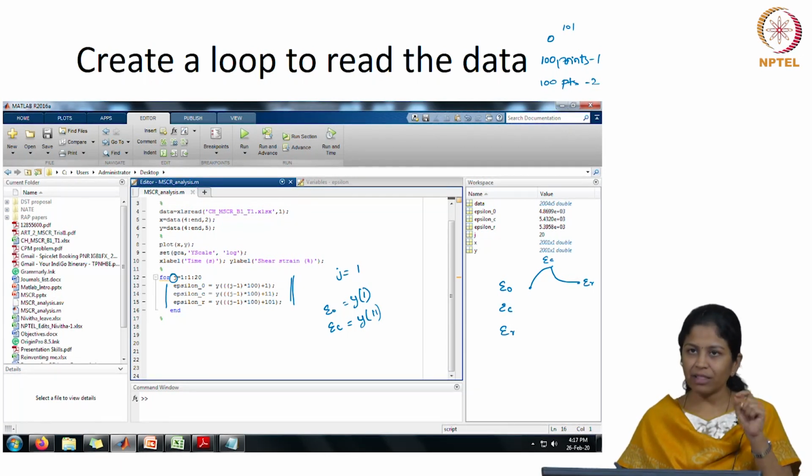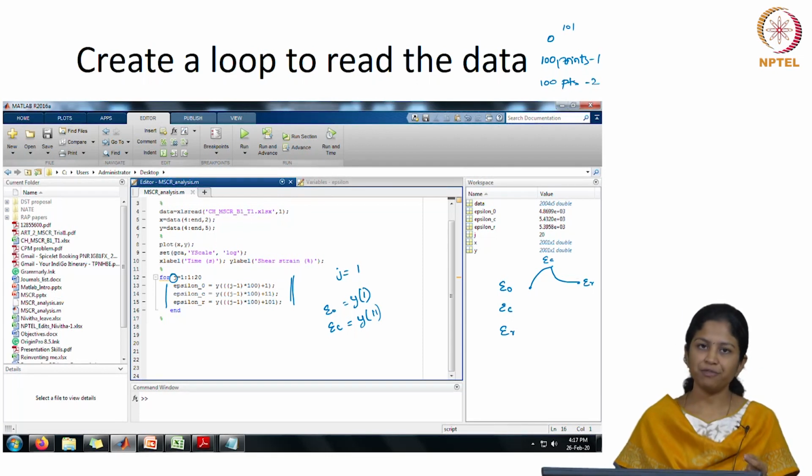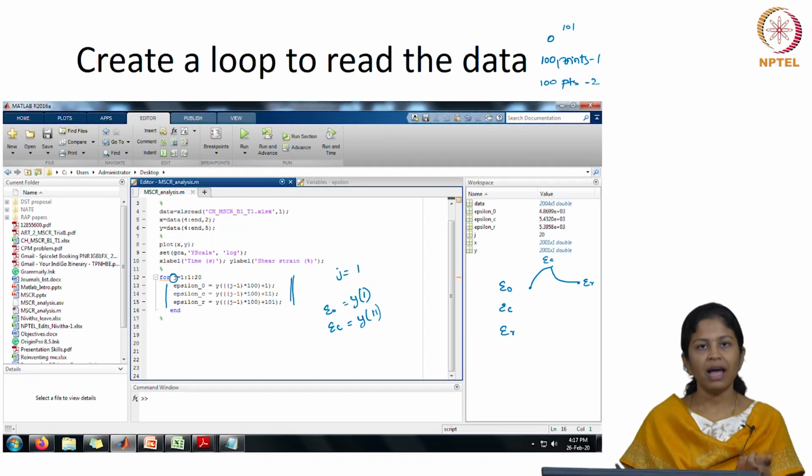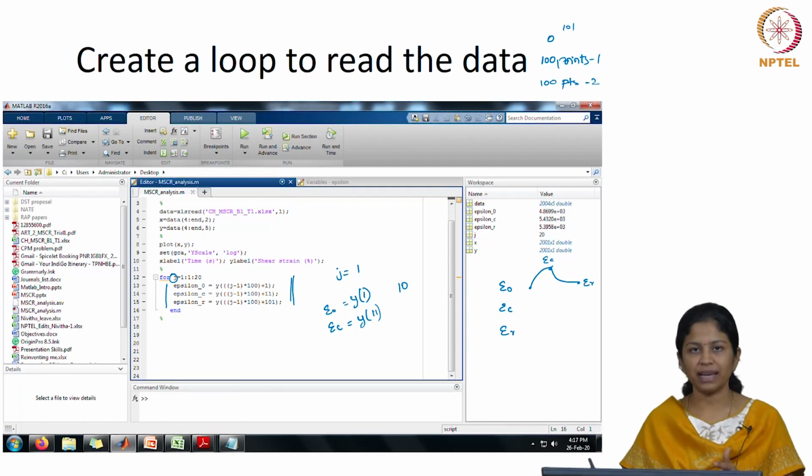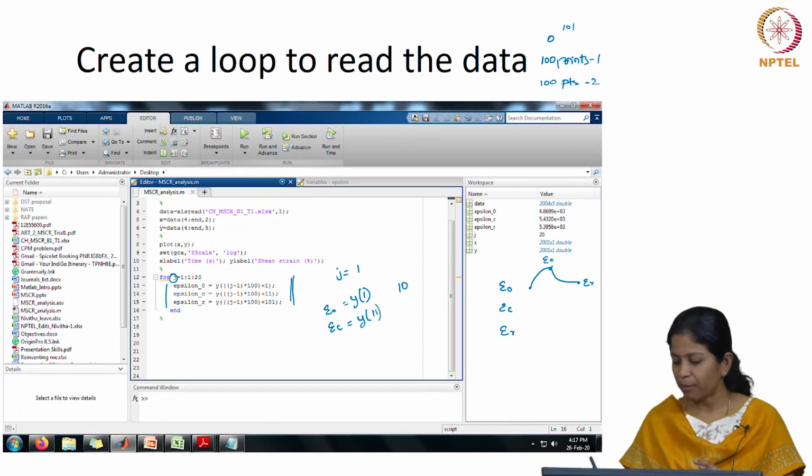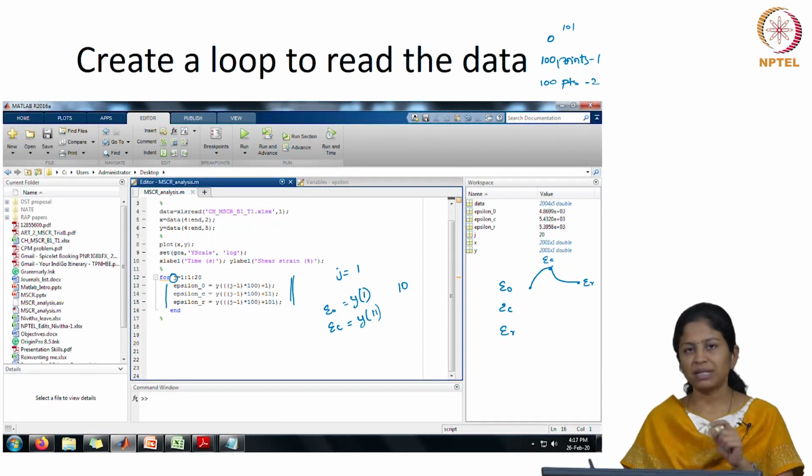So, the 11th point will be the maximum point. Otherwise, if we did not have information related to the previous cycle, actually the 10th data point should be the maximum point, right, because we said we are loading for 1 second, and since we are collecting data for every 0.1 second, we will be having 10 data points for this creep portion. But since that data point is included here, I have to make it 11. So, which will correspond to this peak strain here.